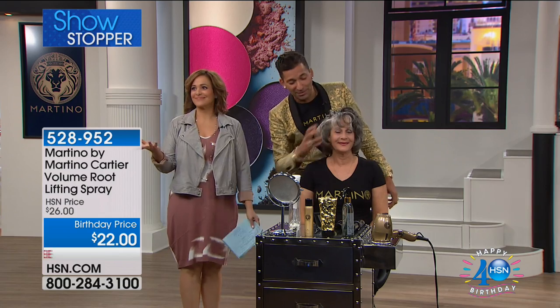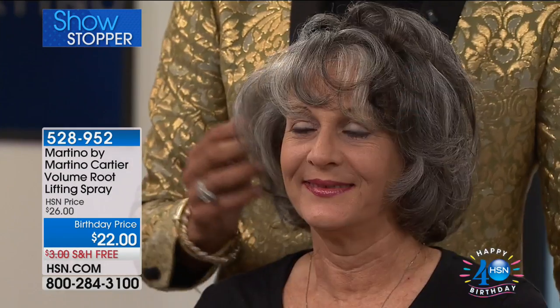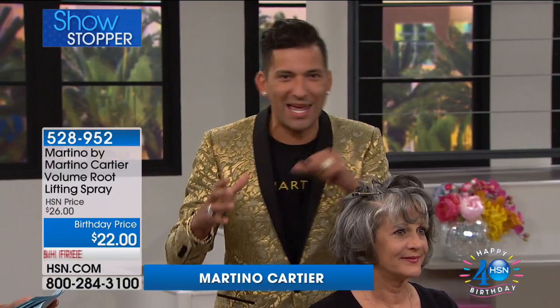Take a look at this hair that you just saw me blow-drying. What's incredible about this volume is that if you were watching me blow-dry, I didn't even need to use any hairspray. And it's soft, full, touchable. With this volumizer, typically when you use a root lifter, you spray it on the hair and as you're blow-drying, sometimes it dries and you feel that grit — that brush is like a tug.